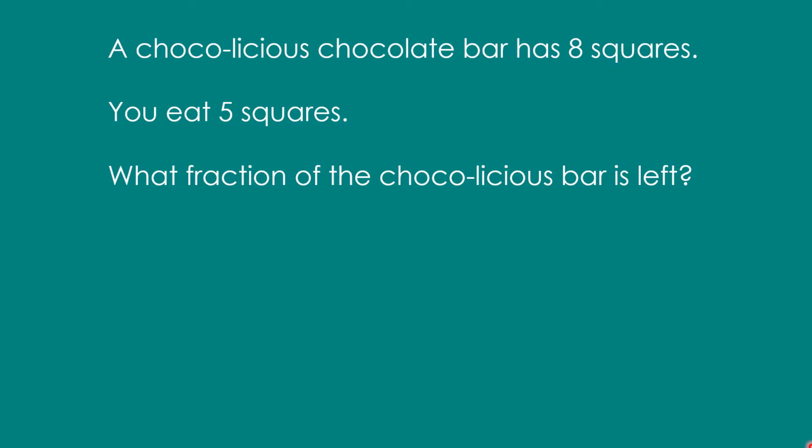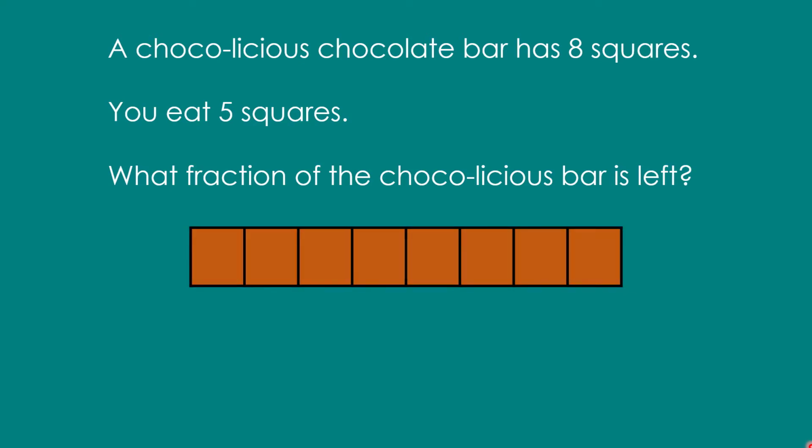I'm going to use the bar model, but I'm going to represent it in a slightly different way to before. So what's the same and what's different about this approach? A whole bar, a complete bar, has 8 squares. What are you imagining? What will my bar model look like? Were you imagining that? Here's my bar, and it's split up into 8 equal parts, 8 squares.